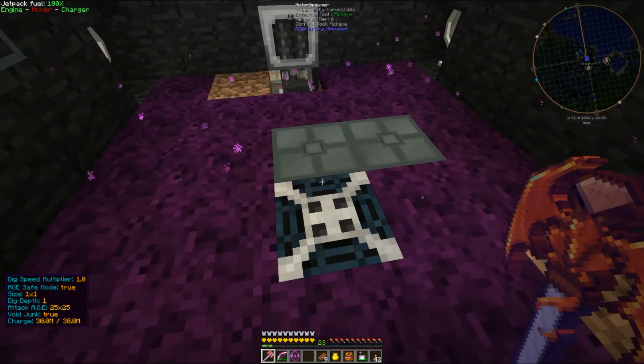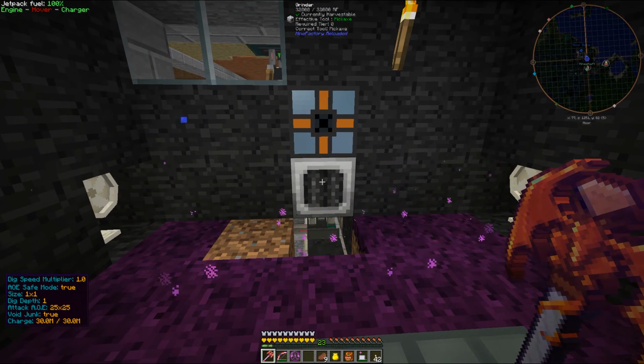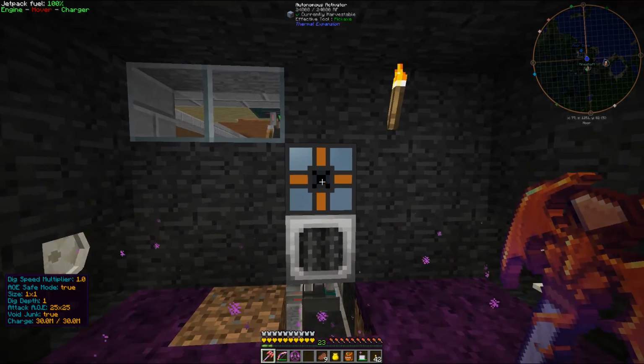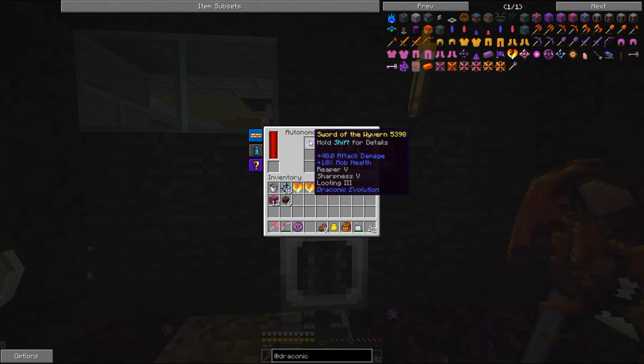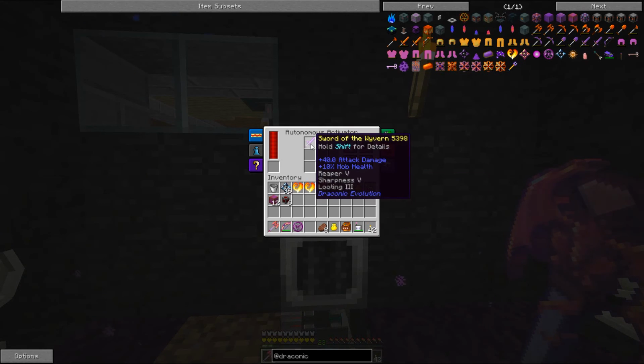But basically we want to be able to spawn our mobs and kill them not using a grinder, which is how I would normally do it, but instead using an autonomous activator and some Draconic Evolution weapon. In this case, I'm using the Wyvern Sword because it's the cheapest and easiest to make. And I've given it, as you can see, the Reaper 5 enchant. I've also given it Sharpness 5 to make it of course more efficient, and I give it Looting 3 to get some more other drops, but the main thing that we really need here is that Reaper 5 enchant. Otherwise you're not going to get very many mob souls.